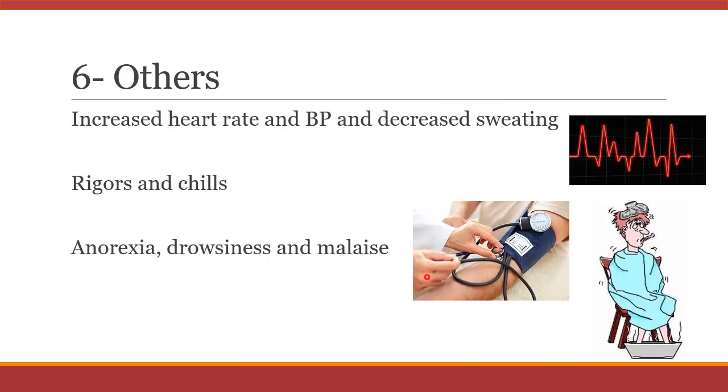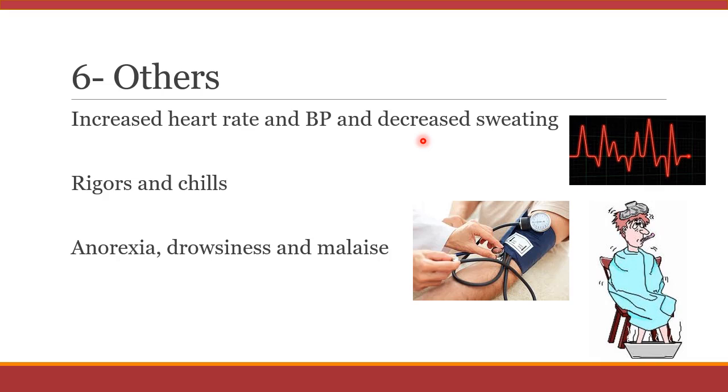Then we have a list of other systemic effects, such as increased heart rate, increased blood pressure, and decreased sweating. And the logic behind that resides in the idea that in inflammation, as we all knew, there is vasodilatation, especially in the superficial tissues. And this vasodilatation, if it continues, will lead to loss of a lot of heat from the body, because we know that this increased blood flow will lead to hotness, as we agreed before.